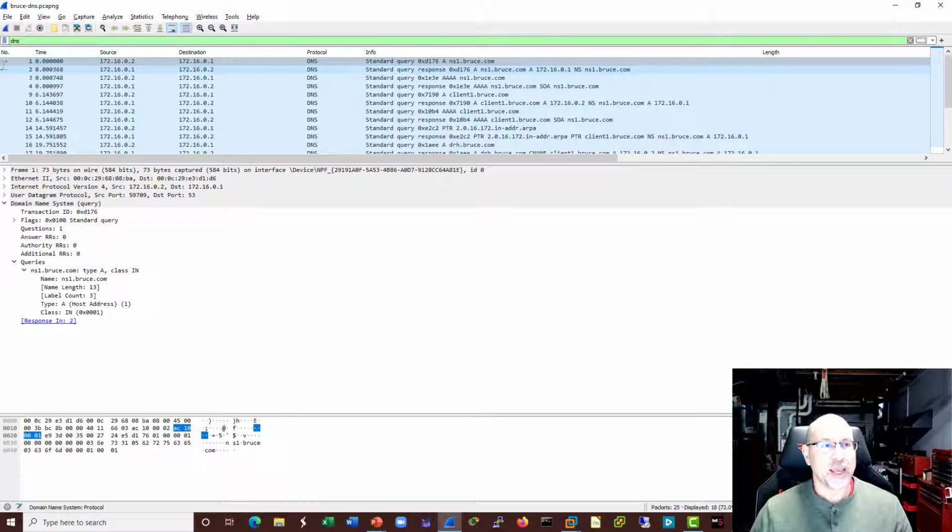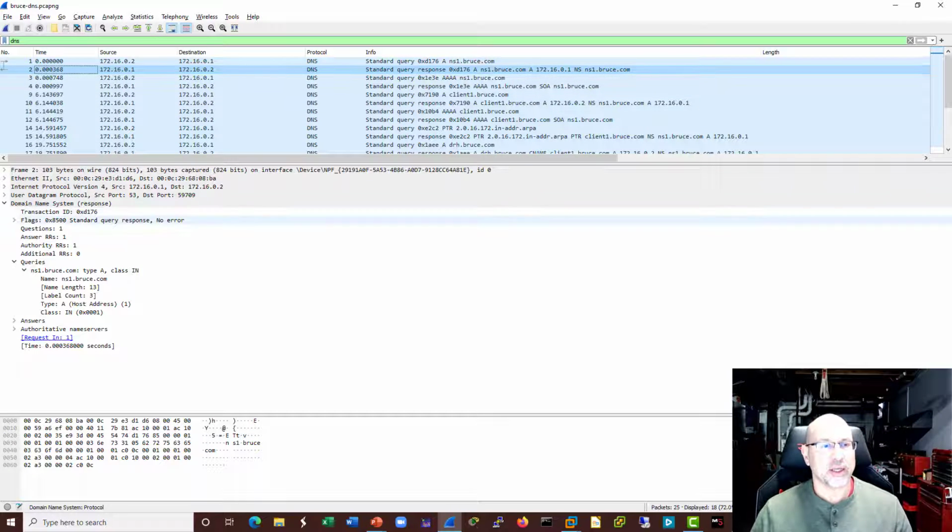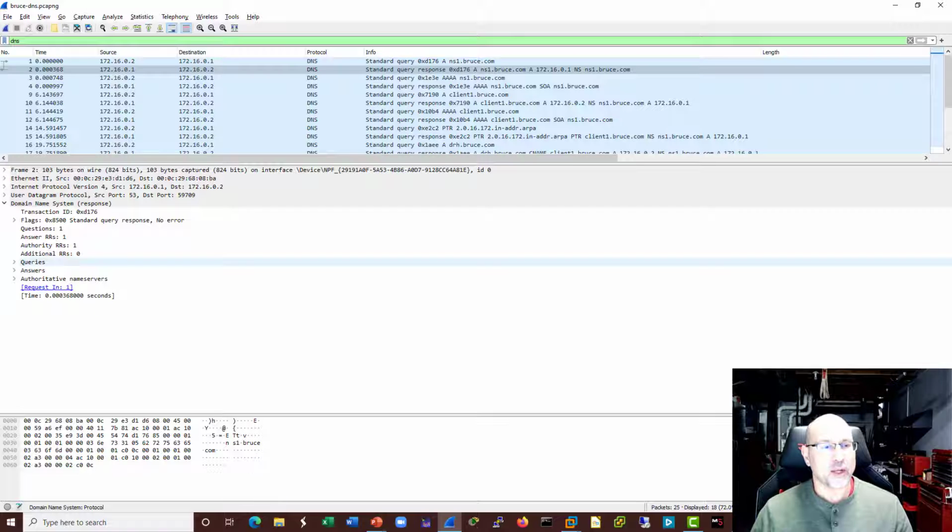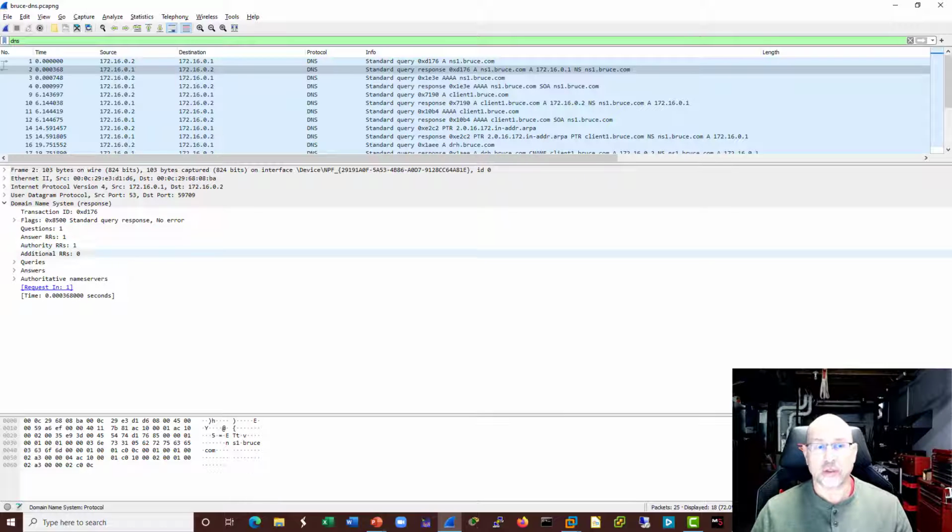Now Wireshark is handy, right? It shows us which ones go together, but we could also look at the transaction ID. So if I look at the transaction ID, D176, there we have it. And if I collapse this for a sec, I've got a query and answers, but this tells me right here I've got the first question that I asked, the answer, and then whether or not it was authoritative.